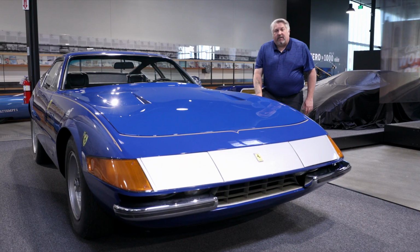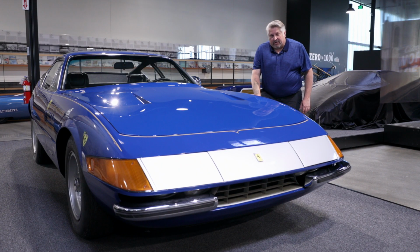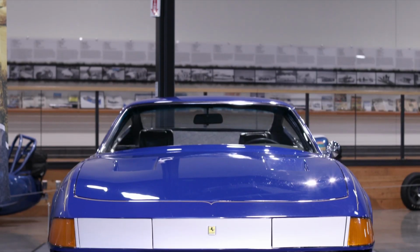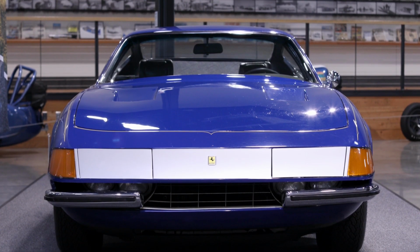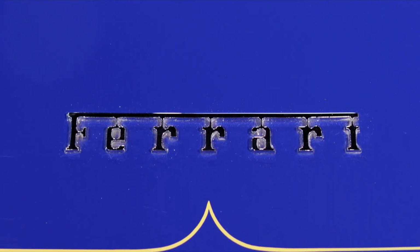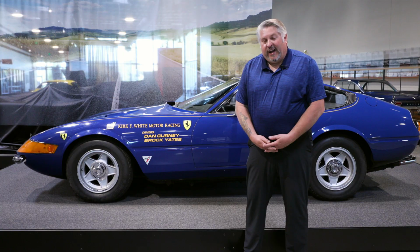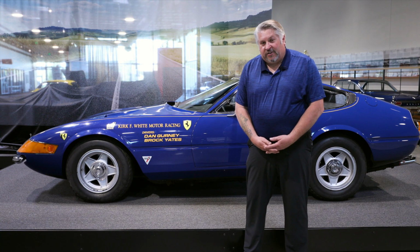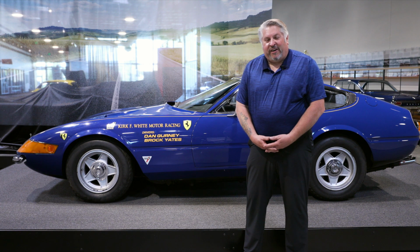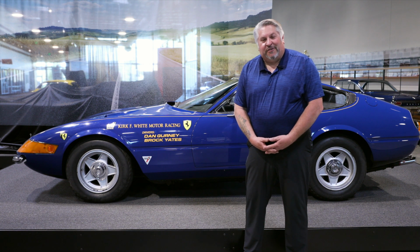A little bit later on, after running the car at up to close to 130 miles an hour, the pair encountered their very first brush with the law. The police officer walked up and realized who he had just pulled over at 130 miles an hour and proceeded to issue Dan Gurney with a $90 speeding ticket. After he'd issued this ticket to Gurney, he looked down and he said, "So how fast will this car really go?" And Gurney, with that great smile that he has, looked up and said, "I don't know, let's find out."